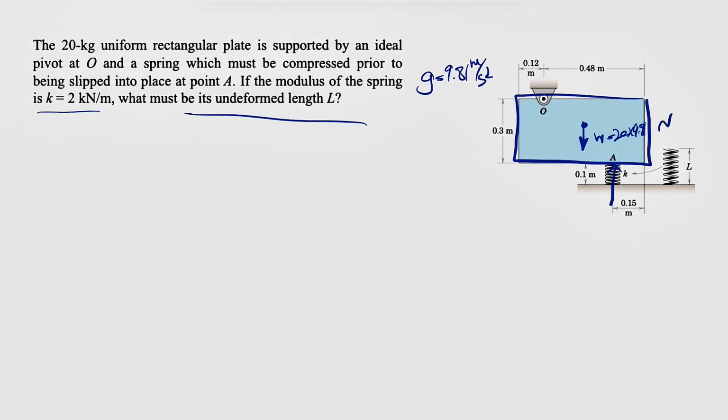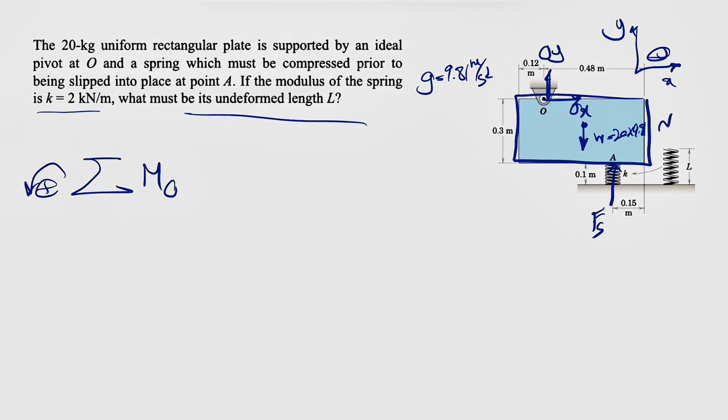So we have the force of this spring, and we can consider two reactions at point O, Ox and Oy. But the question is I'm not asking for these two. We just call them x and y in here too. And it seems that if we just do the moment about point O, counterclockwise positive, equals 0, since we are in equilibrium, we should be able to find the force in the spring, and we know force in the spring is equal to the modulus times the displacement.